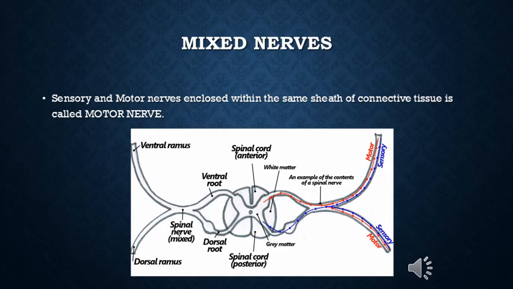Together, the nerves make the peripheral nervous system, as distinguished from the central nervous system, the brain and the spinal cord. There are 12 pairs of cranial nerves which carry messages to and from the brain. The spinal nerves arise from the spinal cord and pass out between the vertebrae. As you know, there are 31 pairs: 8 cervical, 12 thoracic, 5 lumbar, 5 sacral, and 1 coccygeal. The various nerve fibers and cells that make up the autonomic nervous system innervate the glands, the heart, the blood vessels, and involuntary muscles of the internal organs.